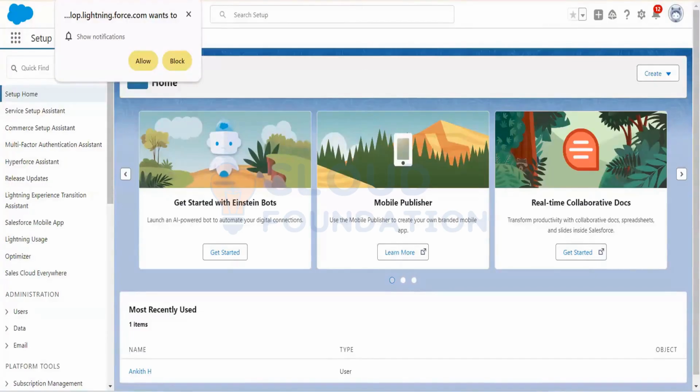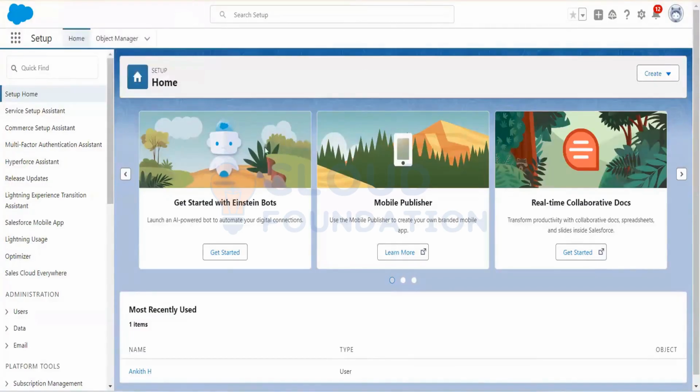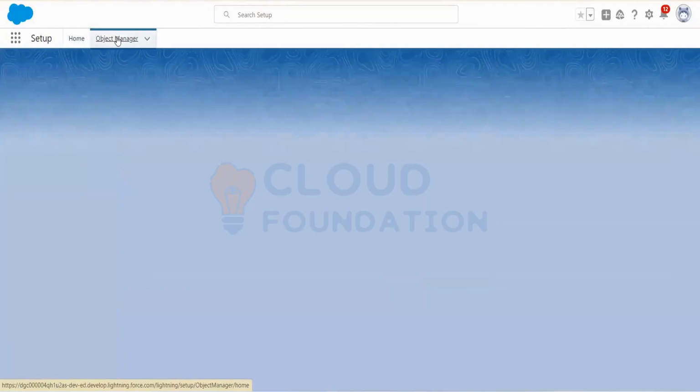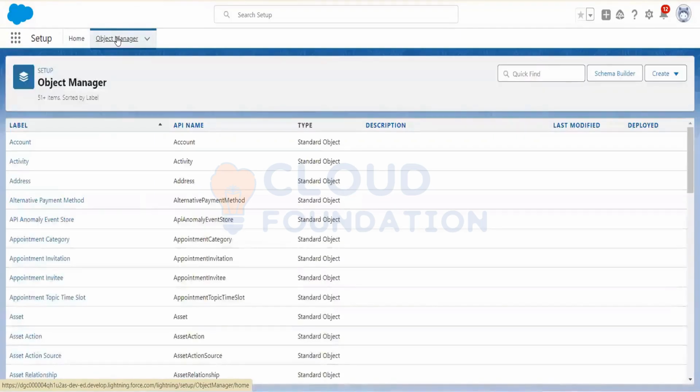Similarly, in Sales Cloud, it has facilities for two kinds of objects. One is a standard object and one is a custom object. If you go inside it, there is an object like this, the account. Majority of the time you use the account object. Account is a very frequently used standard object.